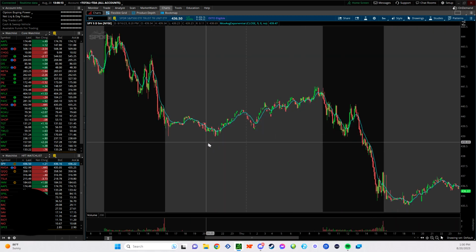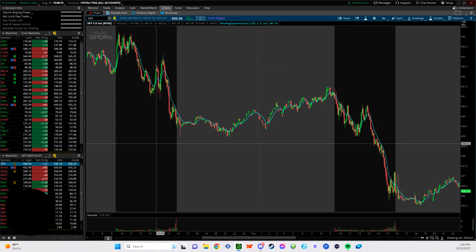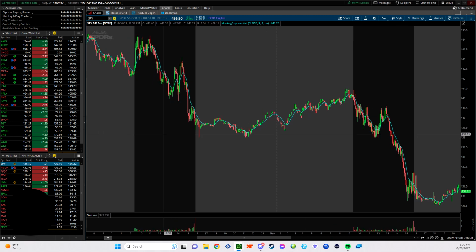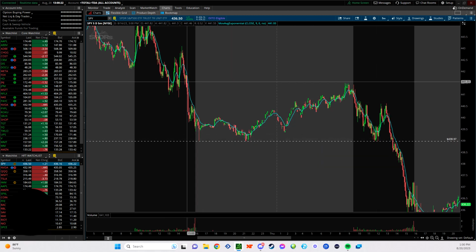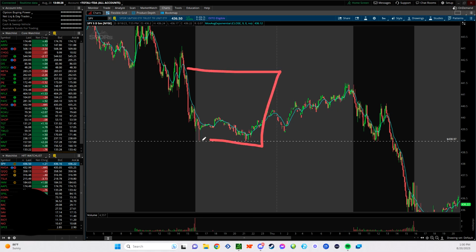Second thing I want to go over is the strategy I'm using. We're playing the morning bounce, and then we're just playing the rejection of it. This here is pre-market, and I'm seeing that we wicked right here. I'm seeing that we held this level 2 times, and once price opened, we had a sell-off.